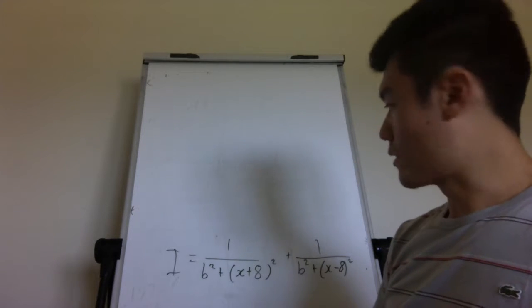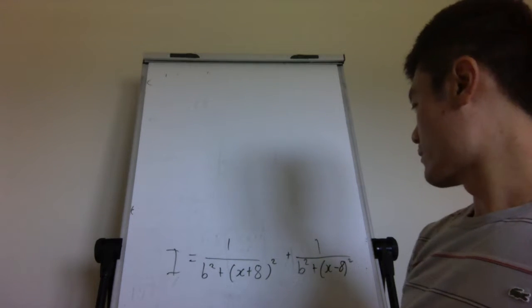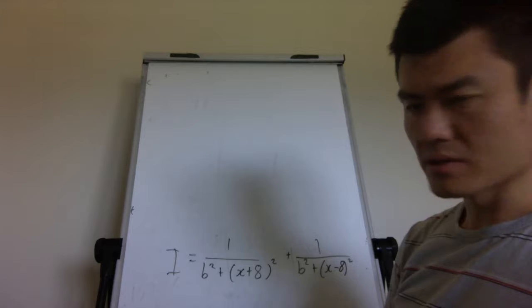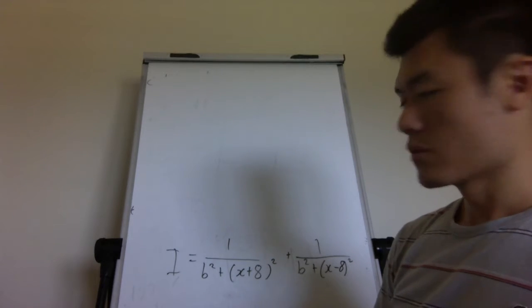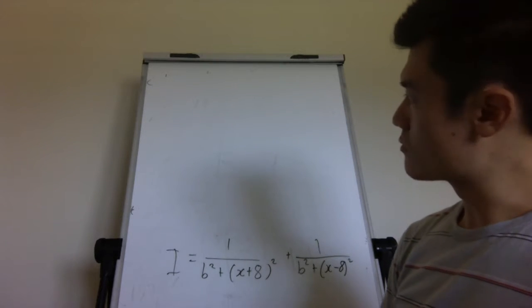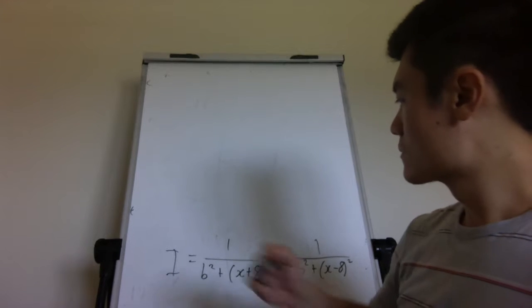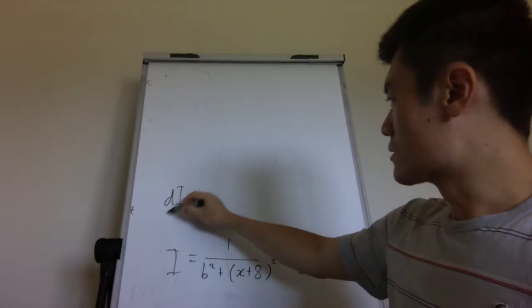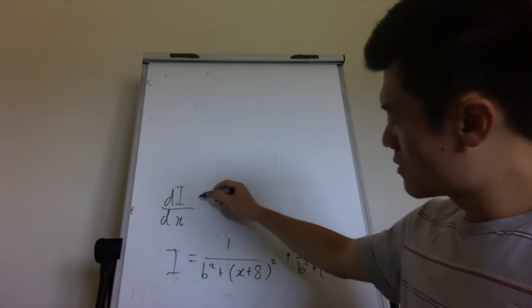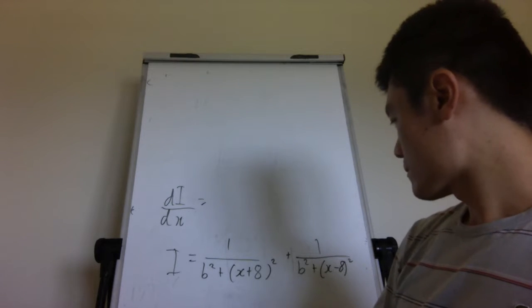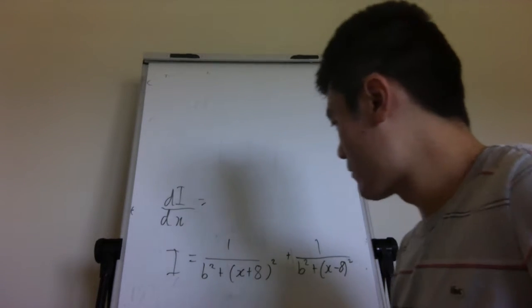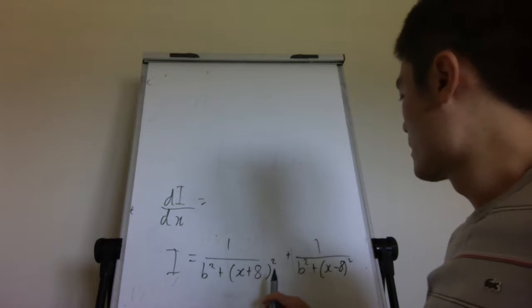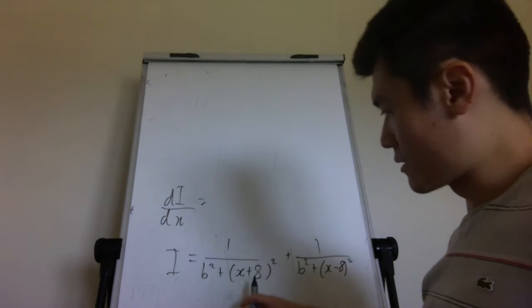So we have that this brightness or intensity is given by this formula. I'm going to differentiate with respect to x. Let me just work up the board, since we've already written it down at the bottom, but usually we write from top to bottom. Okay, so we're at dI/dx equals. Remember everything's a constant. B is a constant, 8 is a constant. The only thing is this x squared.